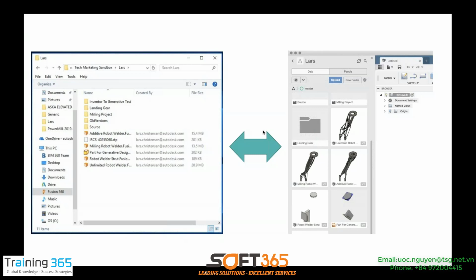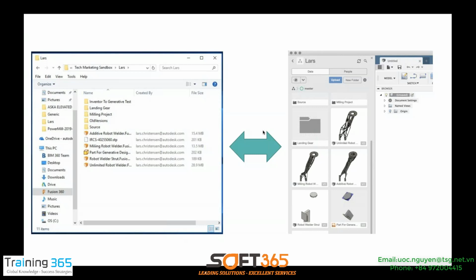And then if you are utilizing Fusion Team and you link that up with Desktop Connector, you can actually have a very nice workflow from Inventor to Fusion.